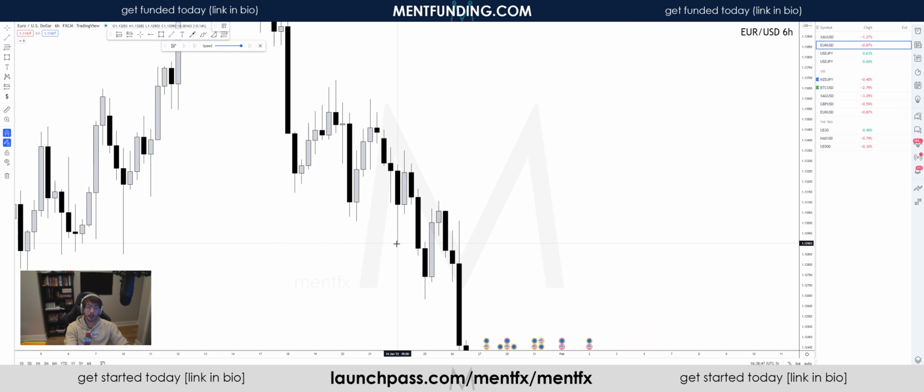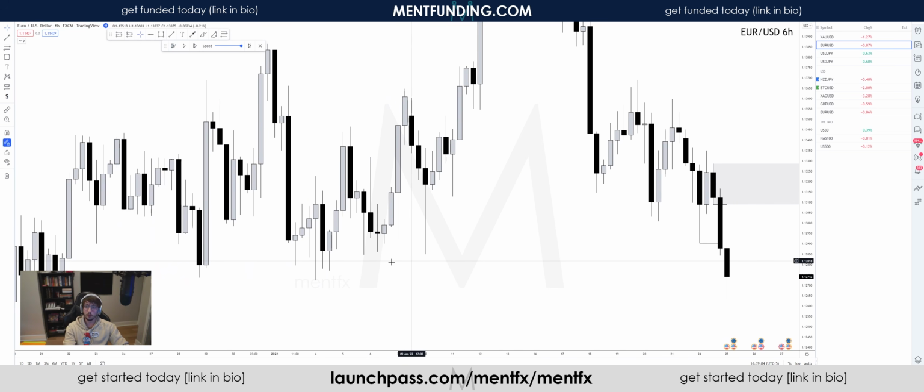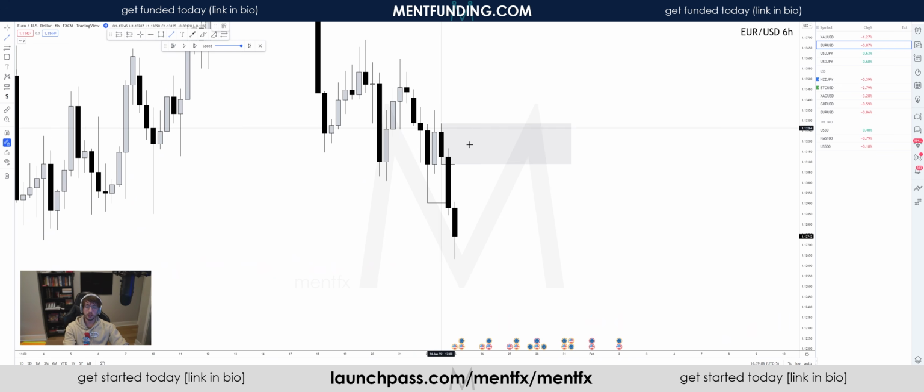Right? But what I was looking at that moment was this break of structure lower. And now it becomes very easy to refine your supply and demand zones, right? You have this supply zone right here, right? And at that supply zone, what do we have? This inefficiency that exists. So let's just play this back to here so you guys can see it. The inefficiency that exists from there to that low. So once again, we have a validated supply zone.